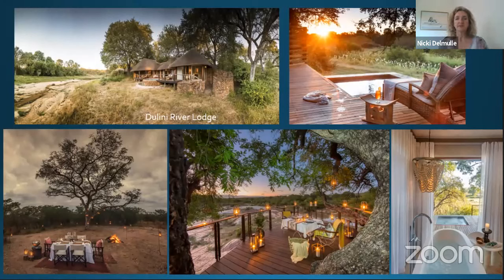And you can just see the difference here. I mean, Delini is a lodge. It's one of my favorite lodges in that area. It's got only 6 suites, and this is one of the suites. This is not the full lodge. So you can see it has a separate bedroom, separate lounge area, incredible bathroom facilities, the most beautiful wraparound decks with private plunge pools. They really focus on more luxury in the bush.